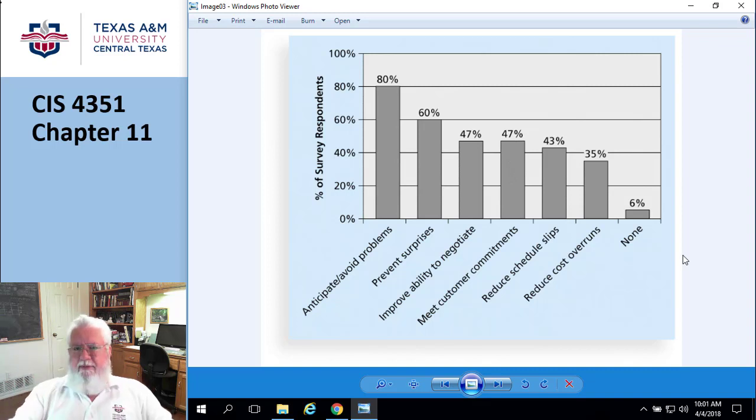Let me just give you a framework for this. Let's say, for example, I'm going to use a different example other than IT. You're a car manufacturer in Italy, and the auto union in Italy goes on strike at the drop of a hat. And so you need to be thinking about this. Okay, I'm trying to produce this car, but my relations with my labor force aren't that great, and they really could throw a real monkey wrench into this thing by going on strike. That's a risk that you need to be thinking about. You need some contingency plan, some way to anticipate, maybe not avoid, but anticipate the problem. Okay, all right, so that's just an example.